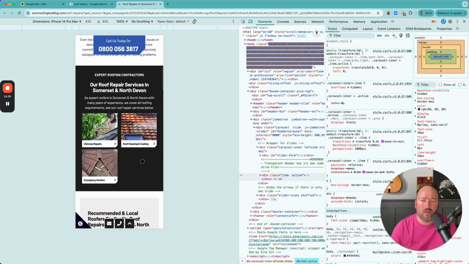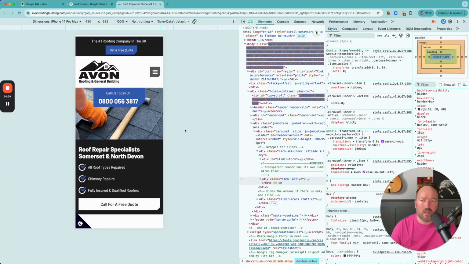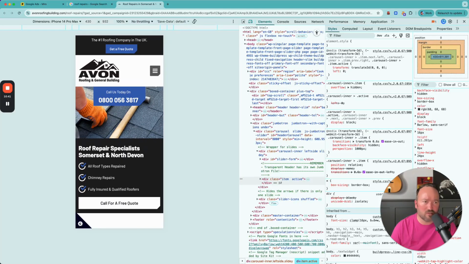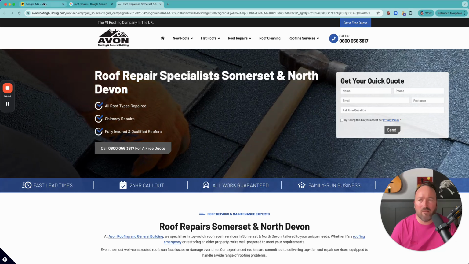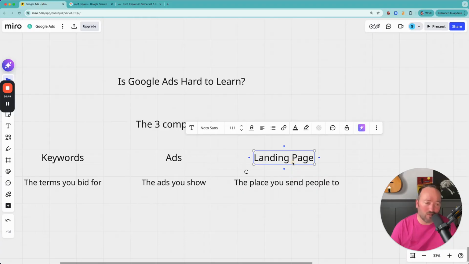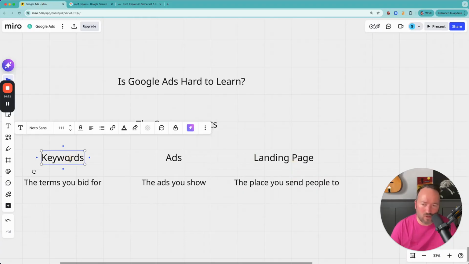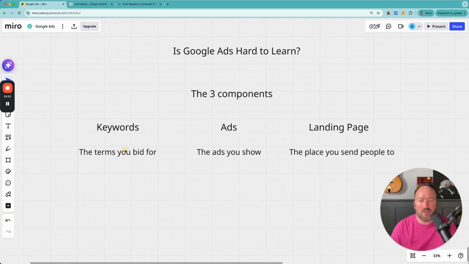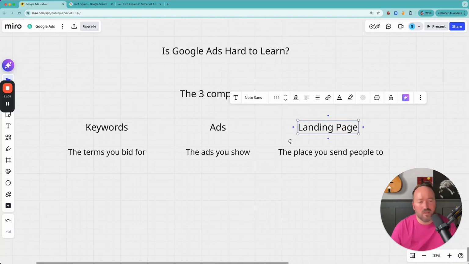Okay, I won't click on that. But yeah, there are a lot worse examples I've seen. So this isn't too bad. But anyway, the point here is getting the landing page really dialed in. So the keyword says your company is appearing for the right search term. People see the ad, they read it, they click through, they get through to the landing page, they're convinced that your service will help them, and then they submit their inquiry, and that's a lead.